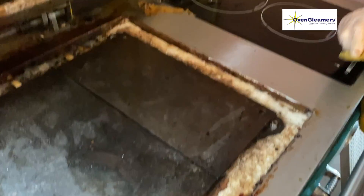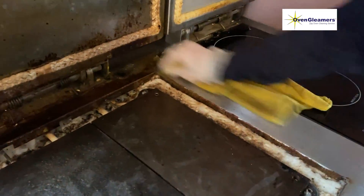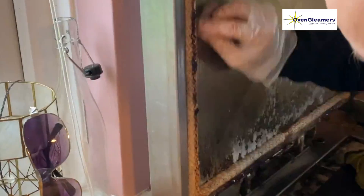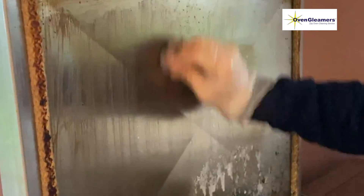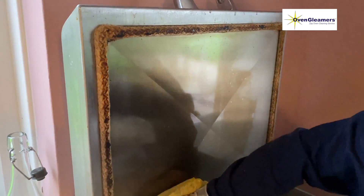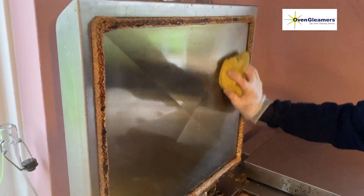We're cleaning the rest of the stainless steel with a wet microfiber cloth and pink stuff cleaning paste. We do this on the inner lid — in this case we're actually using a billow pad to shine it up, then we wipe off the residue. If it was really shiny we would avoid scratching it and use only a wet microfiber cloth with solution.